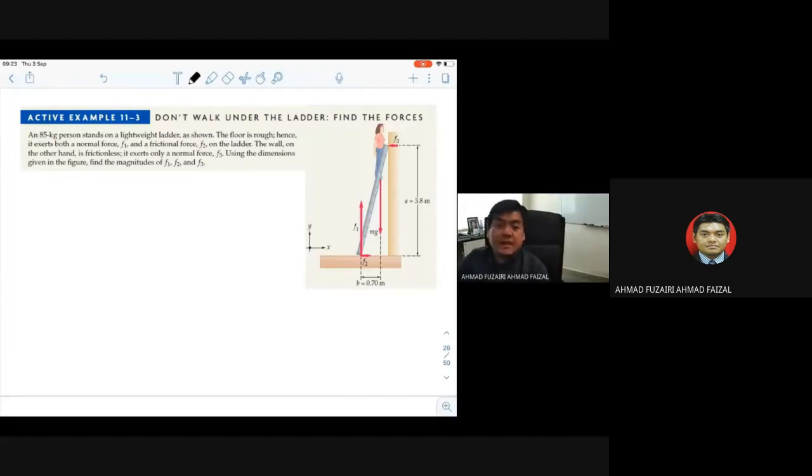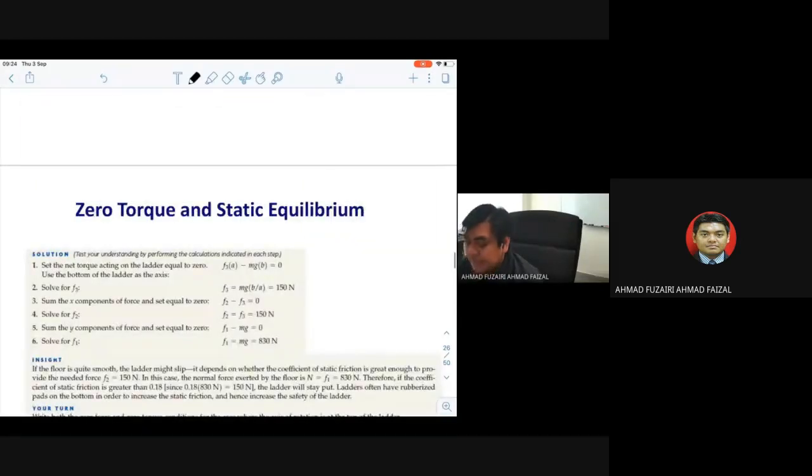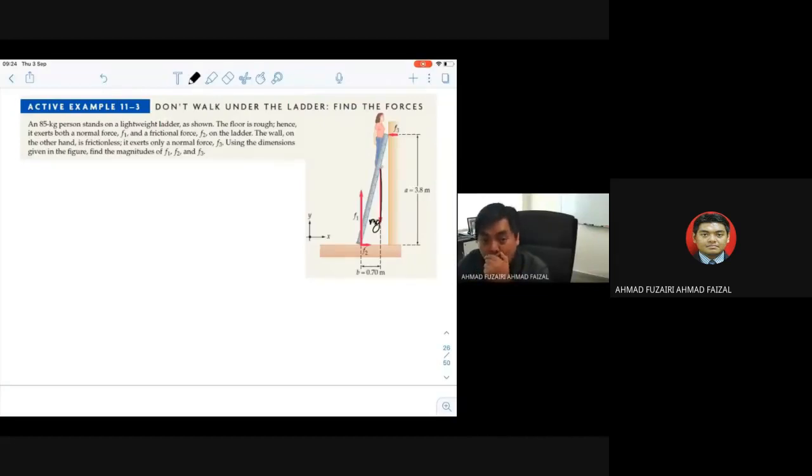Okay, penting untuk kita faham soalan dan penting juga untuk kita tengok kepada situasi ataupun figure itu sendiri. Okay, perempuan ni ada berat dia. Berat dia dikira sebagai mg. Sebab tu nak tengok dekat situ, berat untuk perempuan tu diletakkan di bawah, straight dengan dia, iaitu mg. Perlu tak kita calculate mass of the ladder? No, we don't have to calculate the mass of the ladder sebab dia memang dah lightweight.